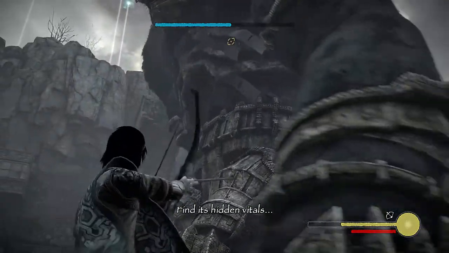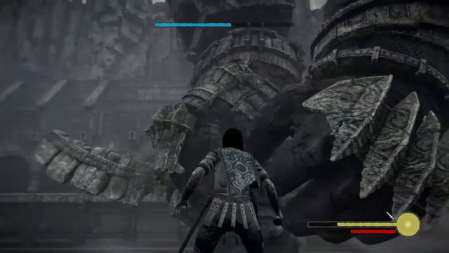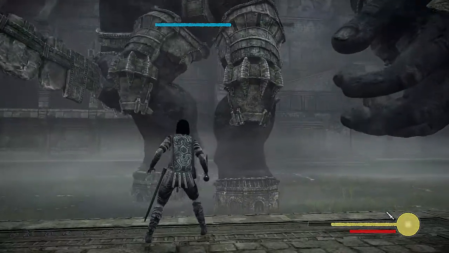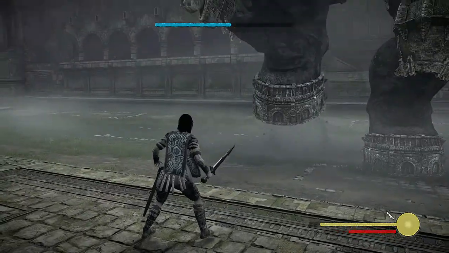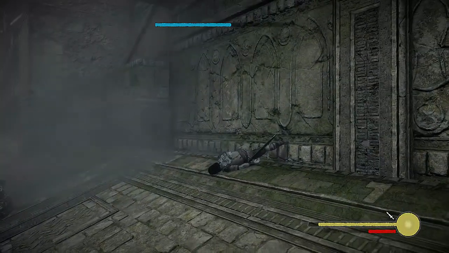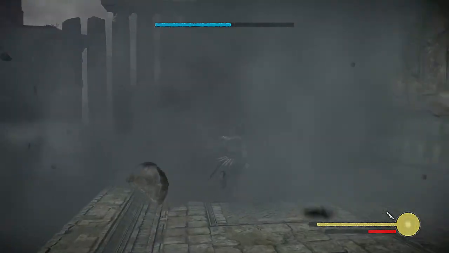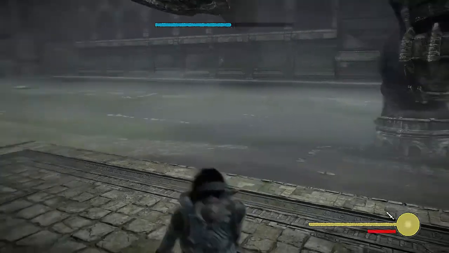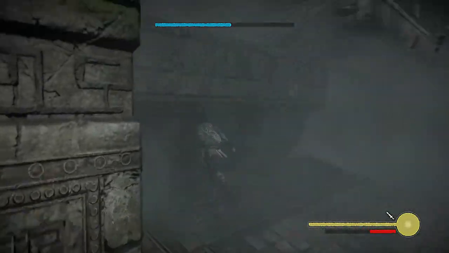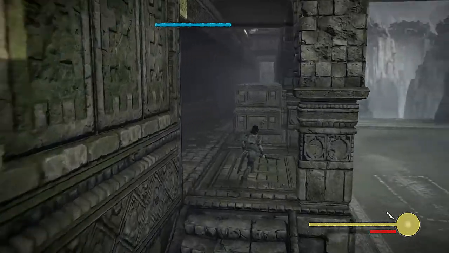Yeah, I know, Dorman. You told me to find his hidden vitals. I know, man, it's a pain in the ass to get under his chest. That's what I'm saying. This fight, in general, just sucks. And when you're about to almost die, too, because that also tends to happen. Alright, if I do manage to die again, it is not my fault. It's more or less the boss's fault, to be honest.